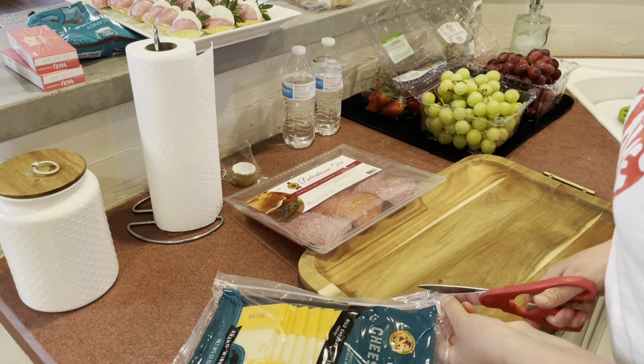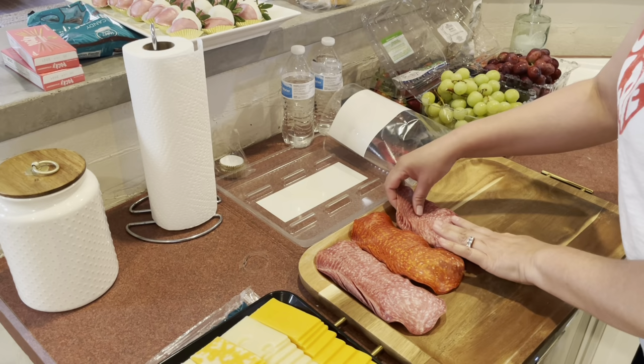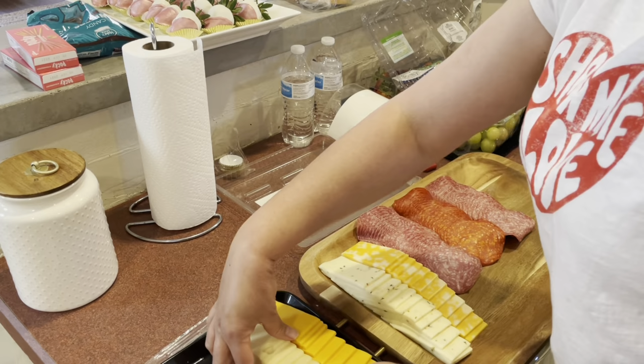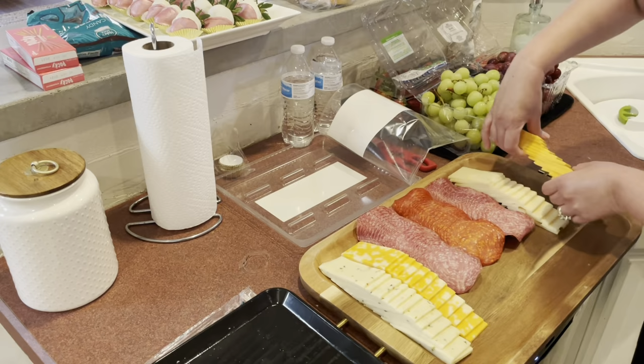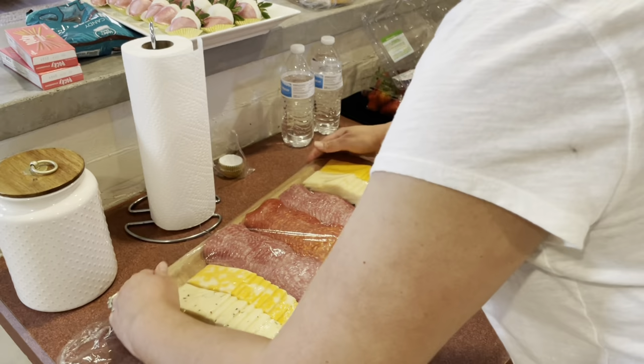Okay guys, this is the easiest, simplest thing to bring to a party. The cheese was $9 at Sam's Club, the salami and pepperoni was another $9. The crackers were another $9. Super inexpensive, super duper simple. I also put together a fruit platter as well, just for anybody who didn't want so much sweet, like the chocolate dipped strawberries, but really everybody loved everything.